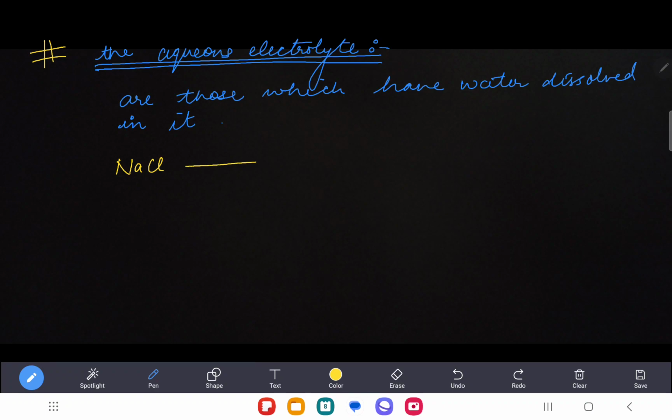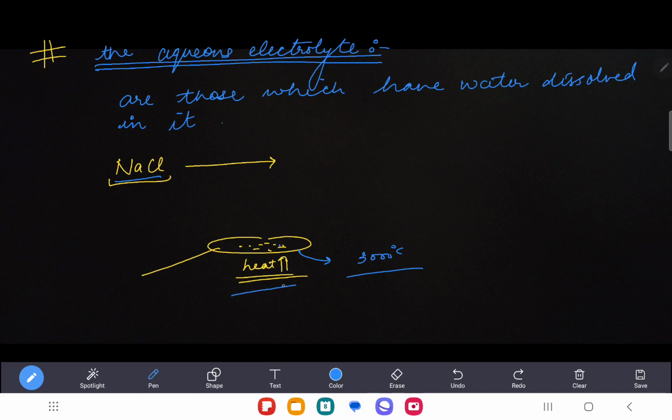So NaCl, basically if you heat it, like for example you take a pan and you put NaCl onto it and you heat it, what is going to happen? Tell me. It will melt. But it is not going to melt very easily. It is going to melt at somewhere around 3000 degrees Celsius. That is why when you put salt on a pan, you see nothing happening, because the temperature of the pan that we use in our homes is not 3000 degrees Celsius. So you need a lot of fuel to burn to convert this NaCl into the molten form. We generally study it, but how feasible it is in reality is very difficult to identify, because NaCl is a very strong, high melting point solid.